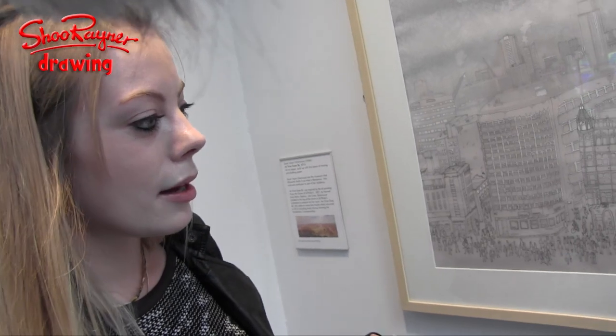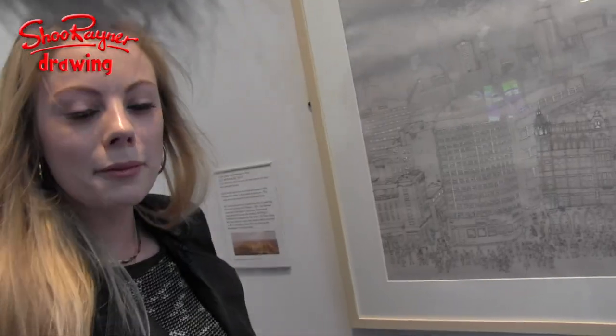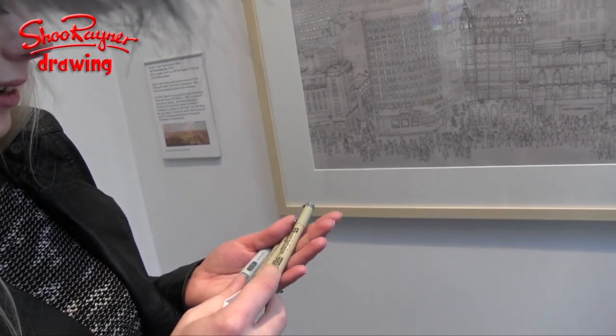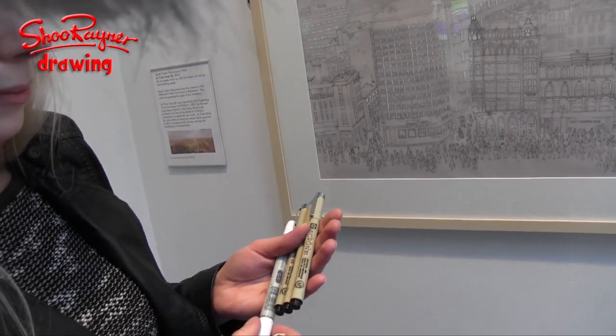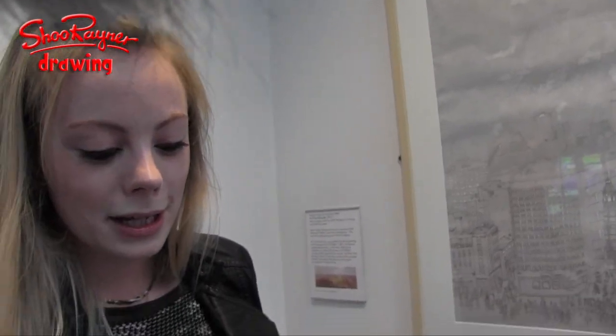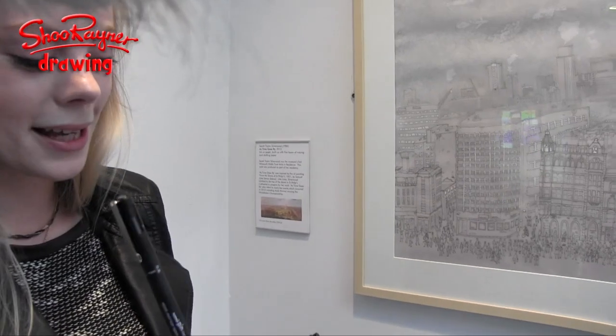Probably about ten pens — well, maybe three pens. Because everybody wants to know: what pens do you use? I'm a big fan of the Pigma Micron, and in particular the 005. This particular drawing was made using the Uni Pin Fine Line. That's my pen of choice actually. And I used the 0.05 Uni Pin.